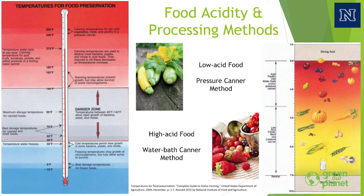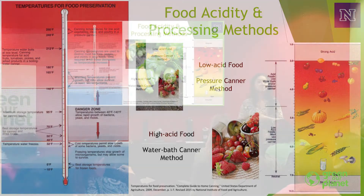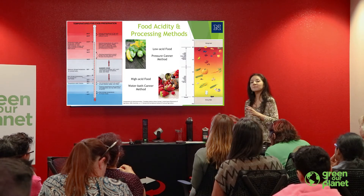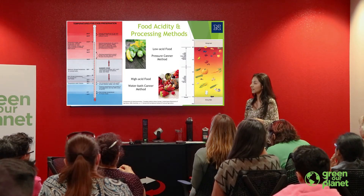Here is a clarification of the danger zone. That is the temperature range between 40°F and 140°F. Foods need to be refrigerated at 40°F — if they're kept in refrigeration, they'll be okay. But if they are between those levels, you have a perfect climate for microorganisms to thrive and multiply. This is what we call the danger zone, and it's been scientifically researched as the best environment for these microorganisms. We don't want to give them that environment.